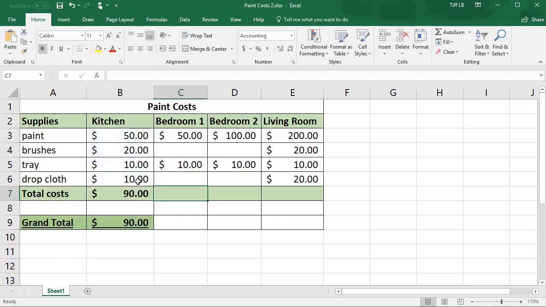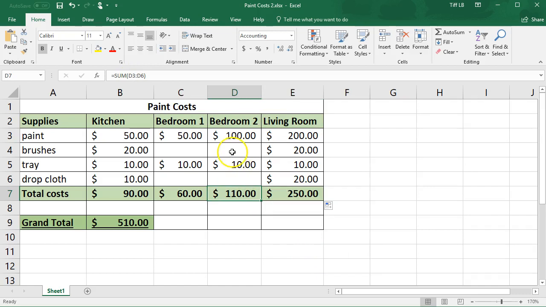When I hit Enter or Tab, it'll calculate that total, and it'll put the answer in the cell. This is the same function that we want in all of these. We want it to add up the column of numbers above it. So I can use that fill handle to click and drag, and it will copy that sum function over one cell to the right each time, and it will of course change the range based on how far over it went. In this one it added up B3 to B6, in this one C3 to C6, this one D3 to D6, and this one E3 to E6.